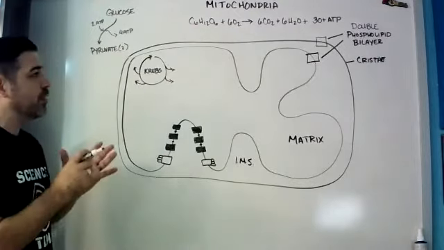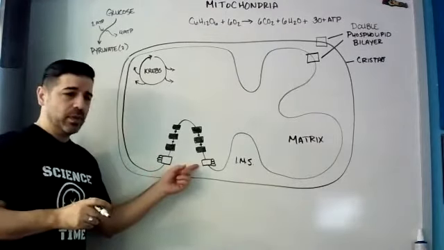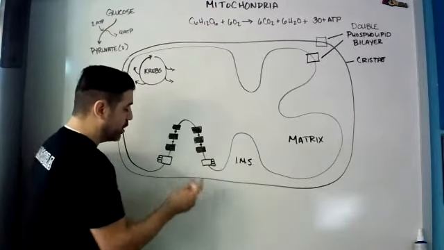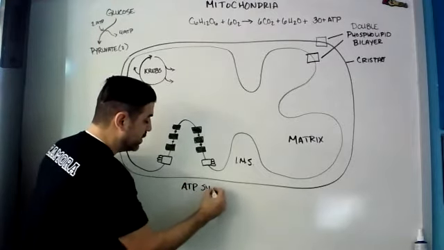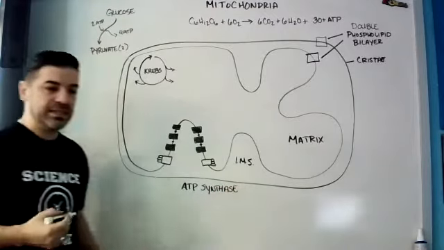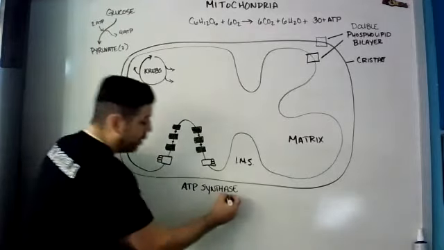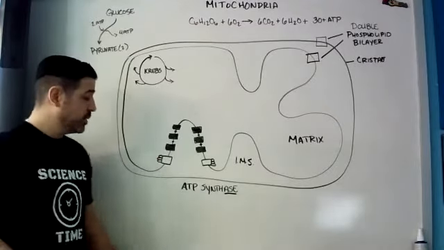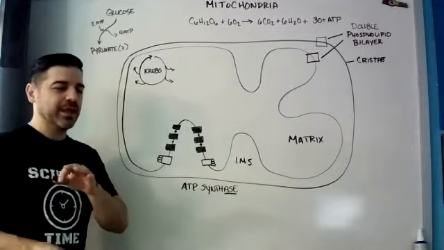All right, so how do we actually make ATP? Well, we have what we know as a molecular motor. That's this little box right here with the 3 circles on it. This is a molecular motor that we're going to refer to as ATP synthase. Now, if you recall from our lesson on enzymes, words that end in ASE are typically going to be reserved for enzymes. So this is an enzyme, which by the way is a molecular motor, which is important because it's going to make sense here in just a second.